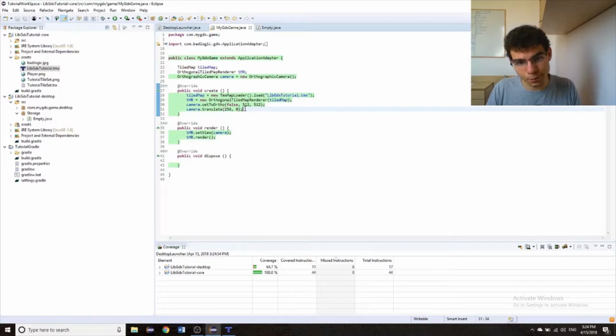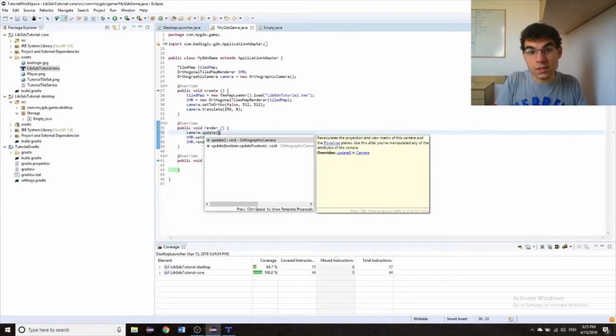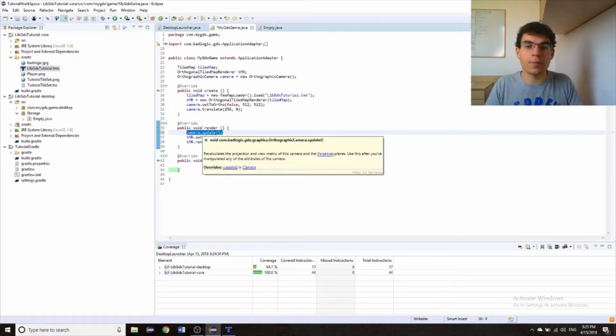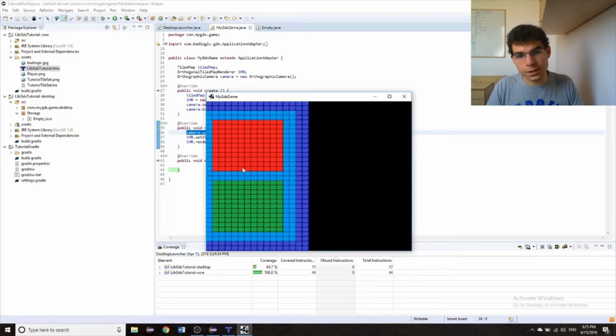Now, what's happening here is when we do camera.translate, we're actually not translating the entire camera. We're only affecting a small portion of the total calculation to move the whole camera. So we need to tell it to recalculate its movement, position, whatever. The reason it doesn't do that here is because then it would have to recalculate everything for every change you do. That would be very intensive on your system if you calculated maybe 10 things a frame. Instead, we make all the changes and then it processes the changes when you update every frame. So camera.update. They did this for efficiency, but we have to have camera.update to complete the rest of the calculations. So now once we update, you'll see it's on the correct side of the screen.